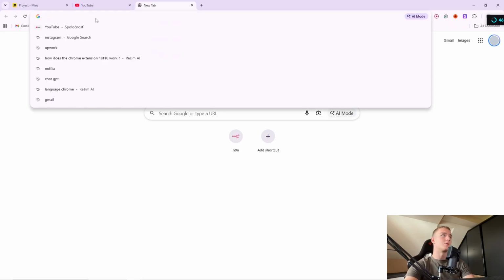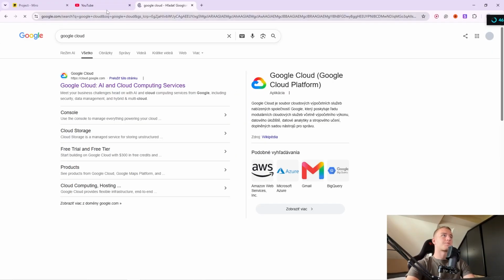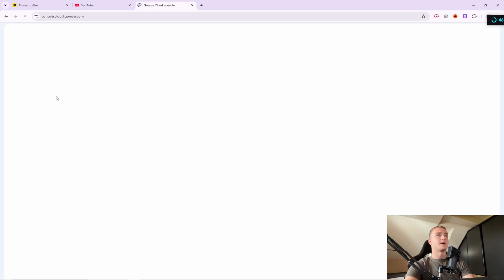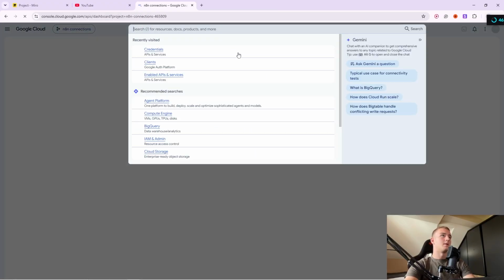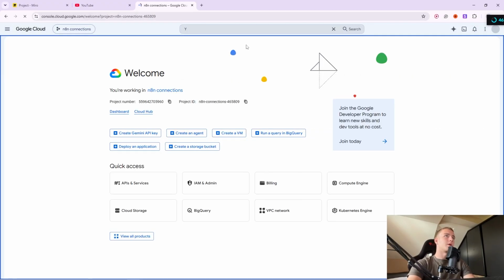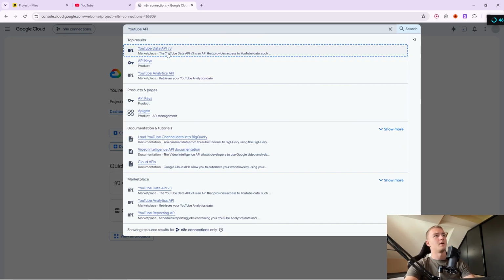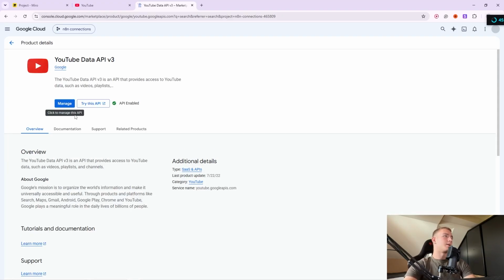You can either use the Google Cloud, so we just search up Google Cloud. Okay, Google Cloud. In here, you will go to console. You will find the YouTube Data API. You can just search it up. So APIs and services. Let's search up YouTube API, and here too should be up here. Yeah, YouTube Analytics API, but this is more specific to your channel. We probably need YouTube Data API v3. That's all we need.